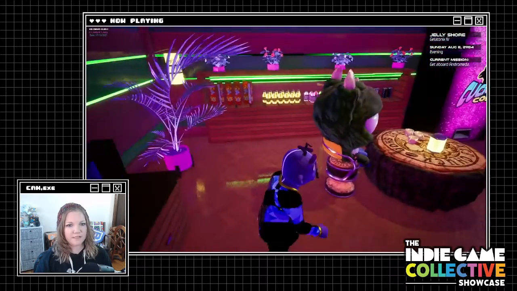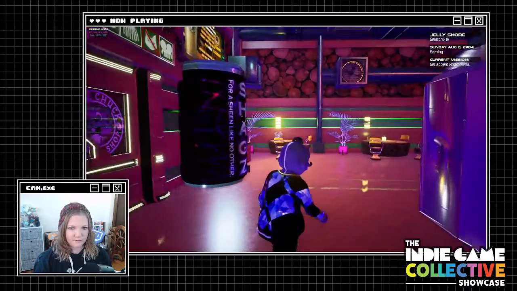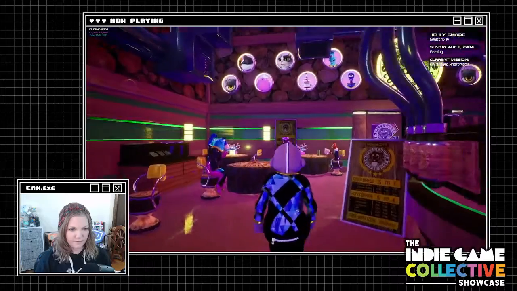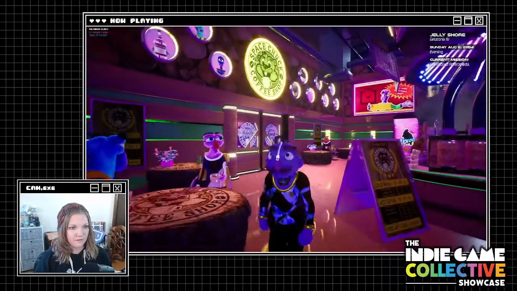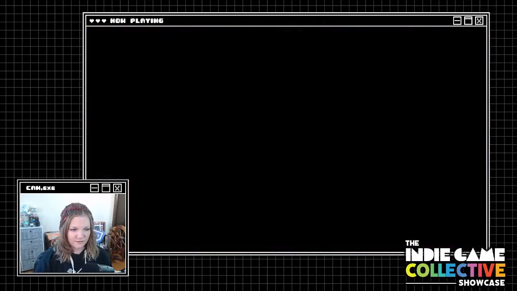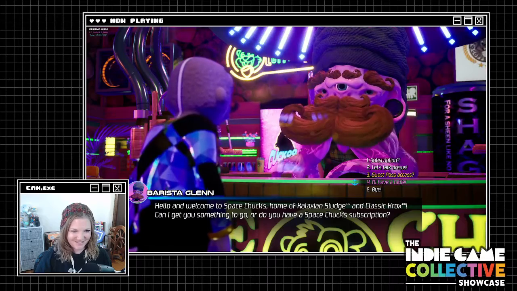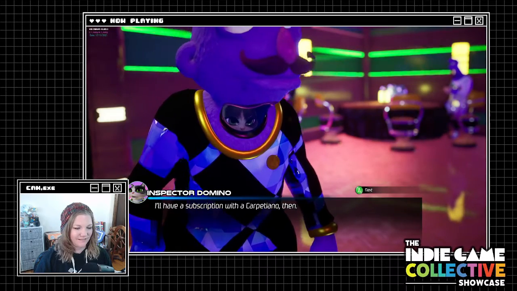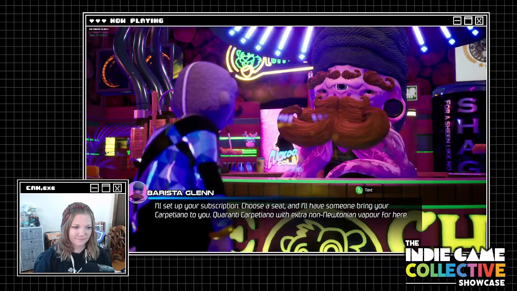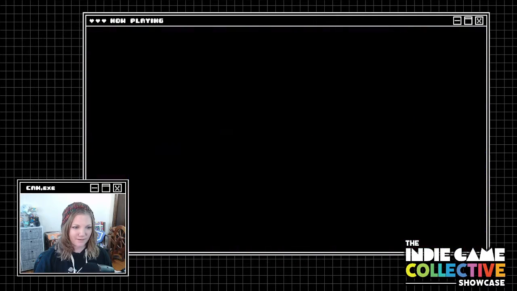Should we go talk to Glenn again? Because he's very handsome. Is this one different? Different color, same taste. It's this one. We can't interact with that one. We're gonna talk to Glenn. Glenn. Hello, you have anything new? Anything new? If I vent, I'm sus. It's true. I'll have a subscription with a Capitano then. I'll set up your subscription, choose a seat, and I'll have someone bring your Carpiciano to you. Okay. Put in a Carpiciano with non-extra Newtonian vapor for here. Okay.